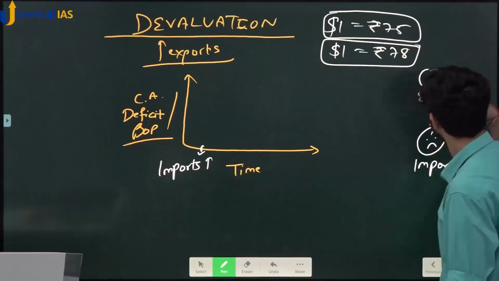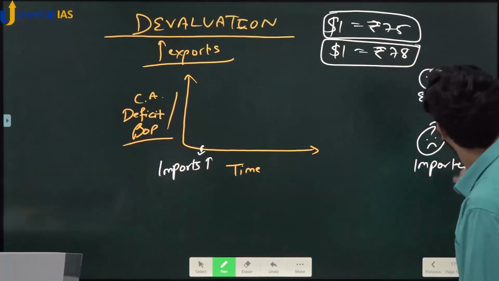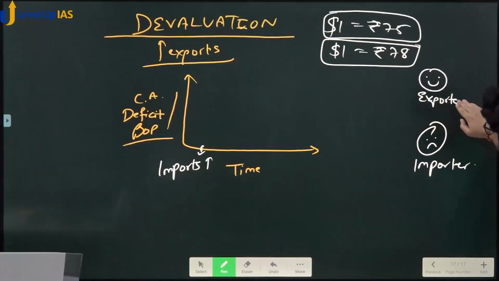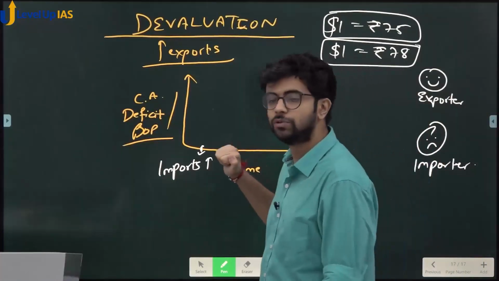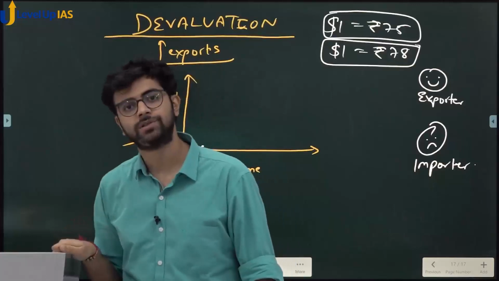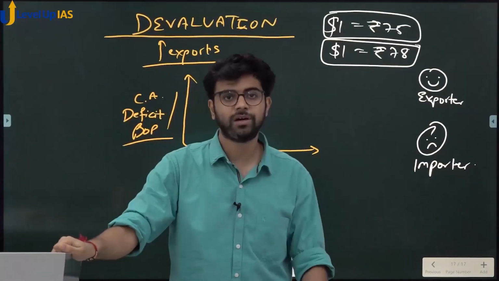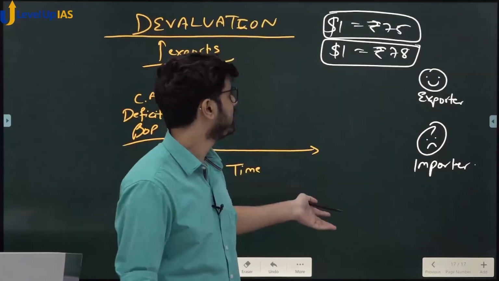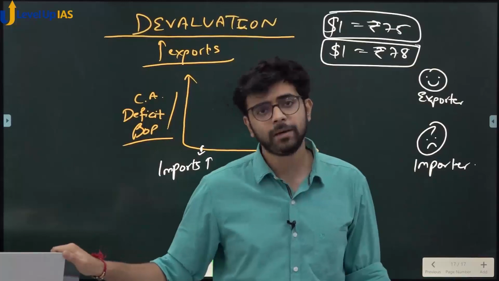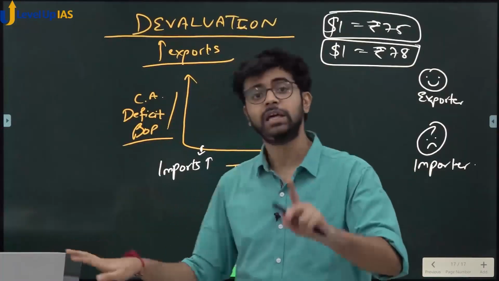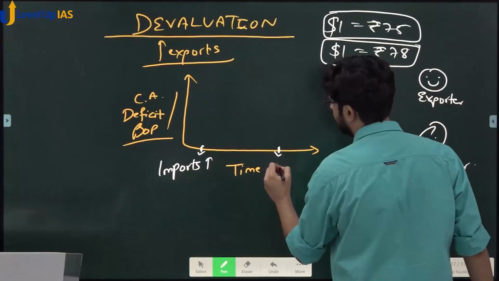Would exports rise immediately? That is the question I want to ask. Today the exporter is supplying 200 goods. Tomorrow the exporter will get orders because of depreciation, or sorry, devaluation. He will get orders of 400 goods. Will he be able to supply 400 immediately? No. ठीक है?